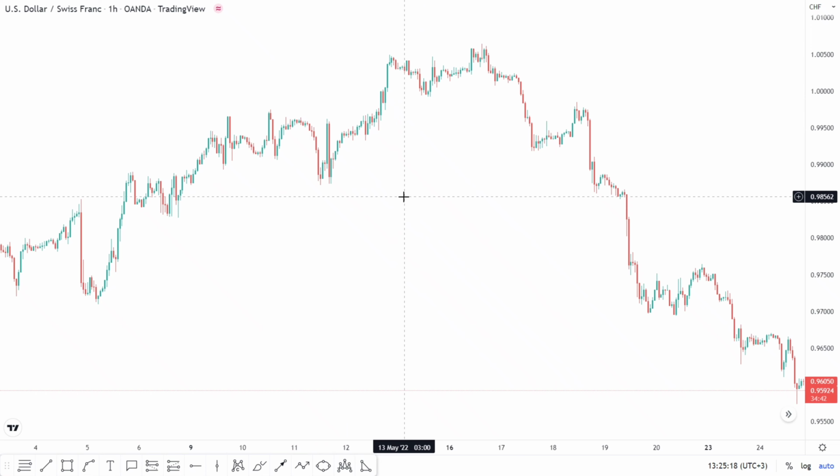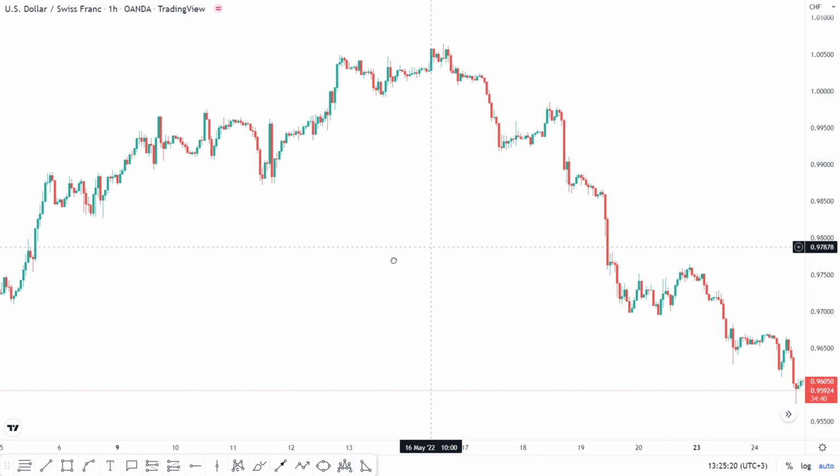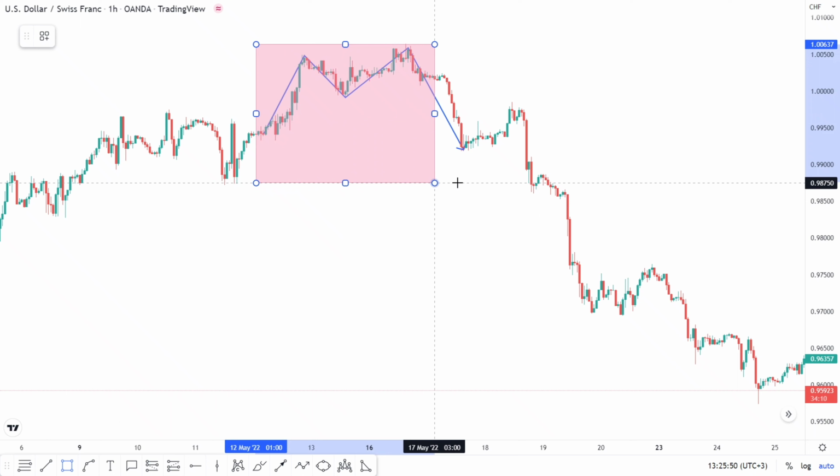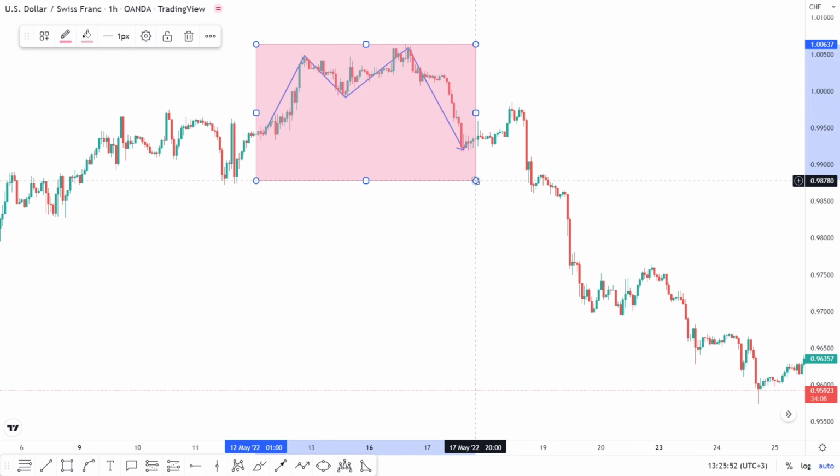Just taking this USD CHF, I want you to identify that we have an M pattern at this point. If you draw your pathway from here, because the other name of an M pattern is a double top, you have your M pattern which formed there. So this is a sign that price is about to be bearish. So let's see how we apply confluence, because we want to apply other aspects to confirm whether this M pattern is valid. So I'll just come and draw something like a rectangle or square to just mark this zone.